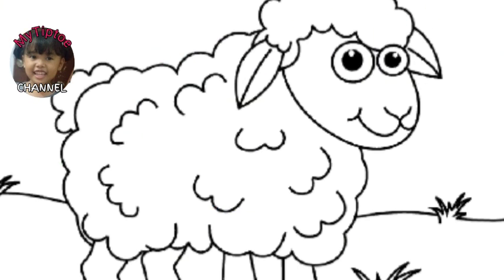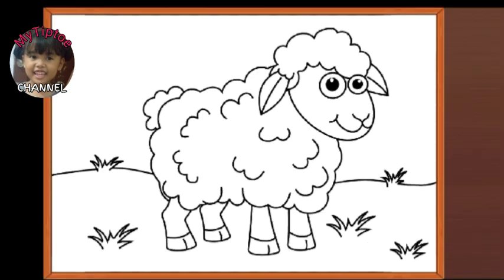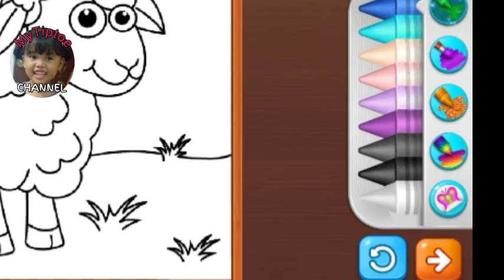Hello, friend. Today we're coloring all about a sheep. A sheep. Yeah, we color the sheep to make a rainbow. Rainbow sheep? Yes. I think not. What about white? White sheep?